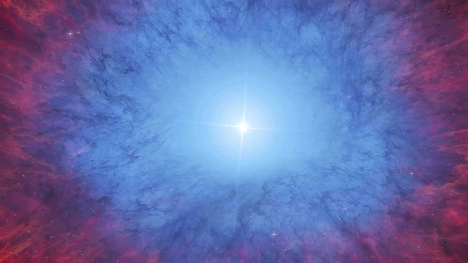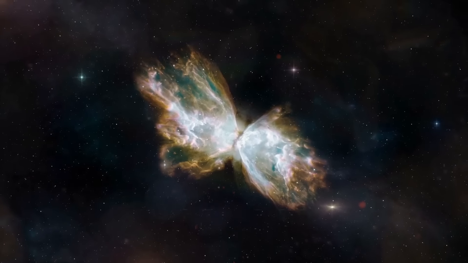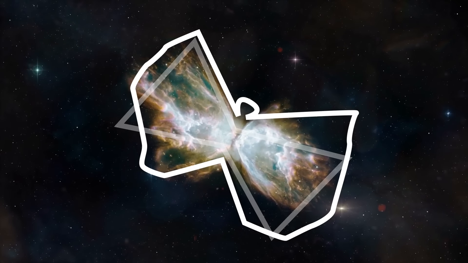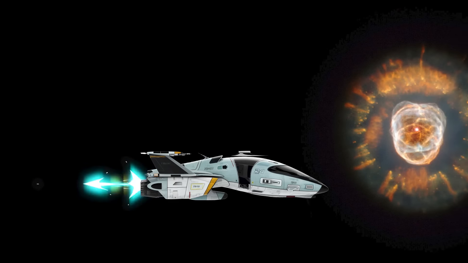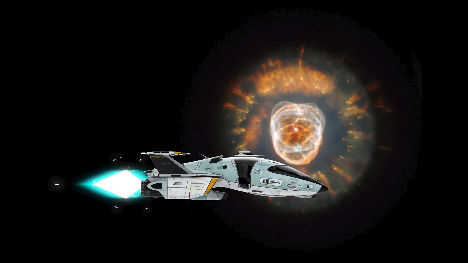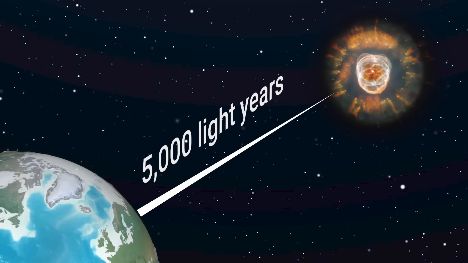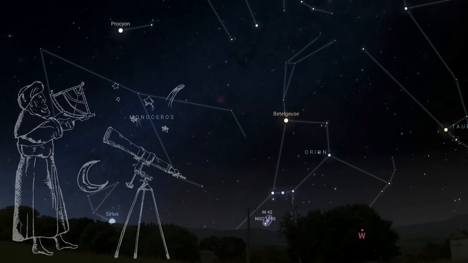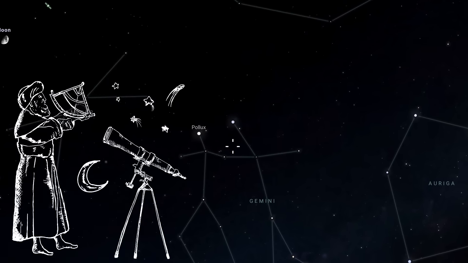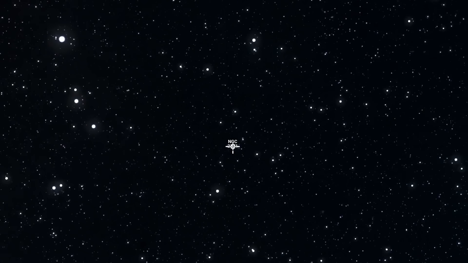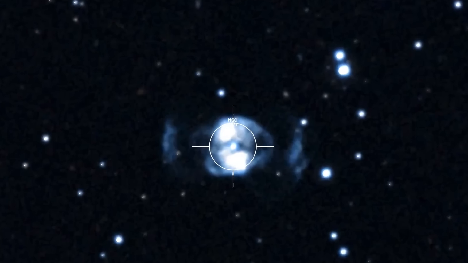The white dwarf is surrounded by a thick disk of dust and gas at the equator. That's what probably makes the whole structure look like an hourglass or a butterfly. The next place you decide to visit is the Eskimo Nebula, 5,000 light years away from Earth in the constellation of Gemini. It was discovered more than 200 years ago and got its name for a reason.